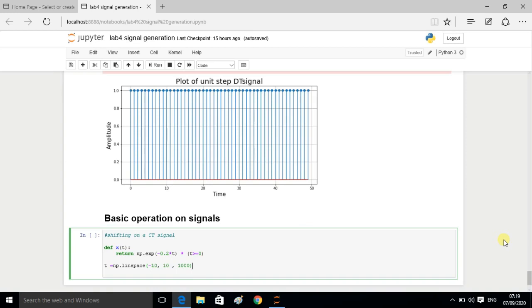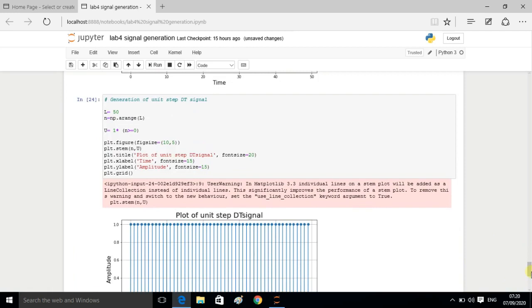Now let's plot it. The signal is generated now. Now let's plot the signal first, then we are going to see how actually the shifting is done. So let me first plot the original signal. I can take it from here, to save some time.